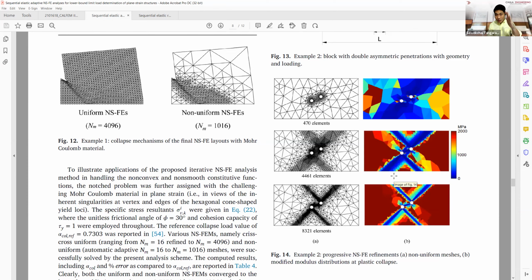In the beginning, you have a huge value, a high value of the Young modulus because it's still elastic. When it starts to lose the elasticity, the value of the Young modulus starts to drop. So it's close to zero. When it's zero, you're on the flat curve. So that's why here I plot the value of the modulus variation. But on the other hand, this can represent the stress value as well, right? The blue line is the high stress. The red line is just the uniform stress, which is the elastic stress.